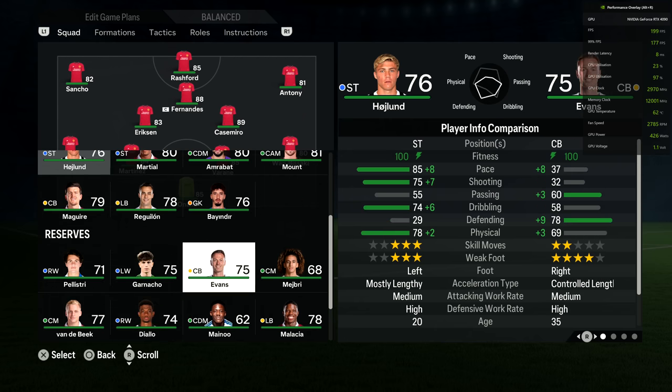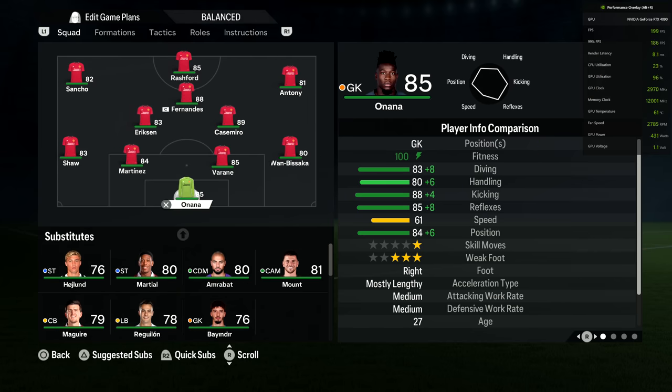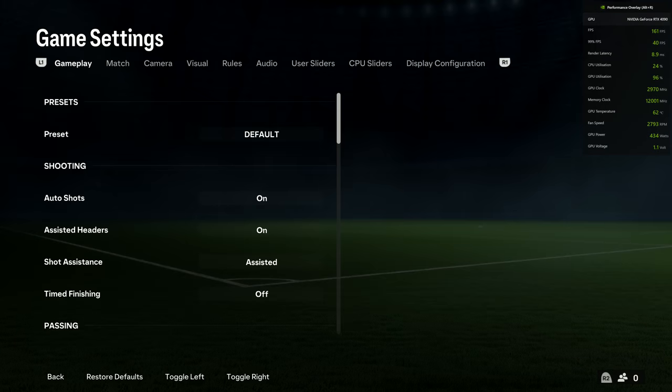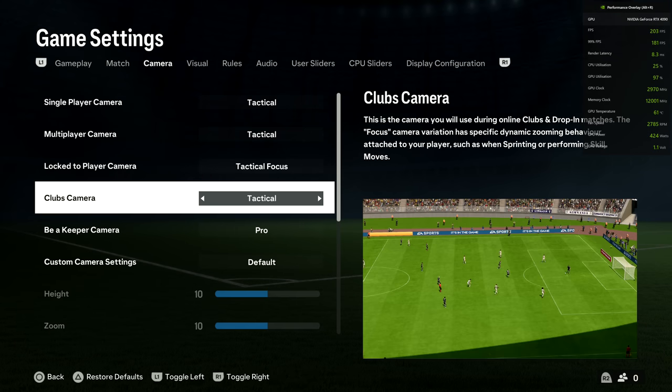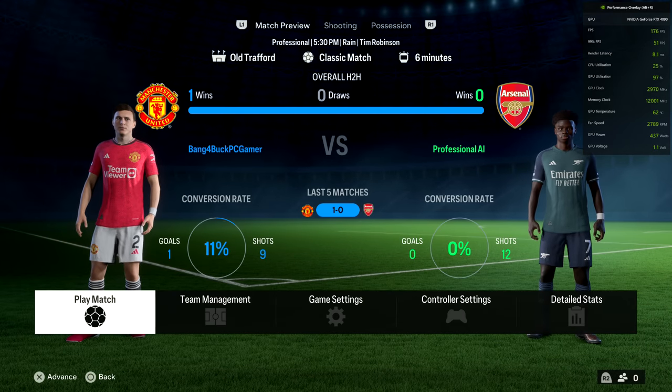I think that's it. I'll leave the squad as it is. That will do. Let's get straight into it. So I just want to quickly show you my camera, because a lot of people always ask me what camera I'm using. So I'm using the tactical camera, the tactical focus camera if you're doing player lock, but I'm only going to be playing it normally, so that won't matter. So the tactical camera is the default camera.